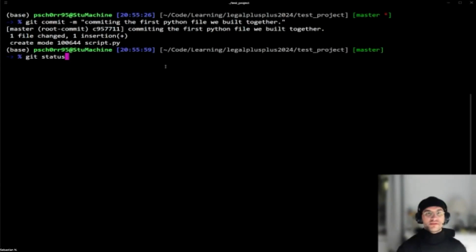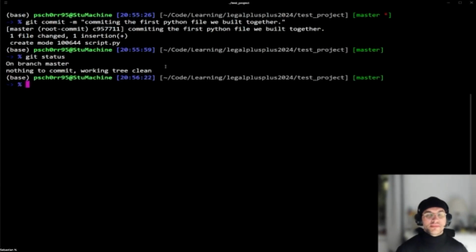If I now do git status again, just as a reminder, if you want to go to previous commands you typed into your terminal, just press the arrow keys. Arrow up is the previous command. Arrow down is the next command. So if you don't want to type out stuff forever, just use that. If I type git status again, it now tells me there's no change since last time. You are good to go, meaning right now I could break everything I want and still come back to that one quick save I made, that one commit, which is very handy.